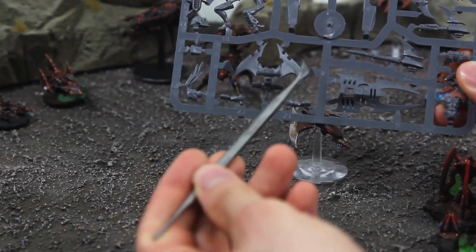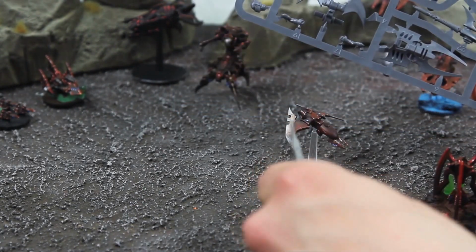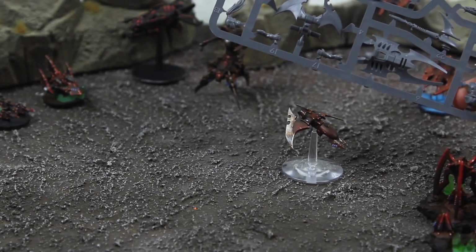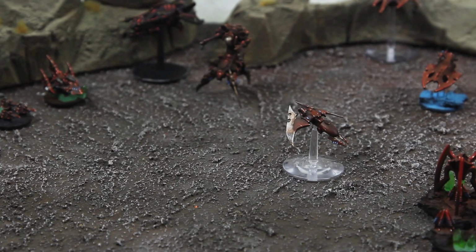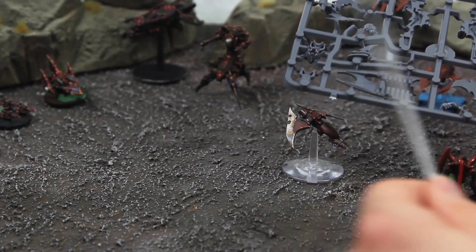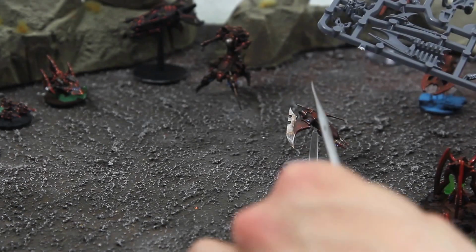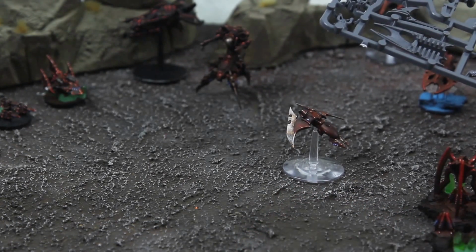This is almost the entire flyer. Then, you can see it here, what you do afterwards is gluing the... wait a second, where is it? Here. Okay. So then you glue this bit with either glue, or better maybe use some green stuff, and just attach it on the back part here to fill in some gaps anyway.